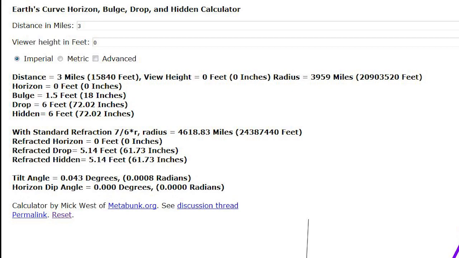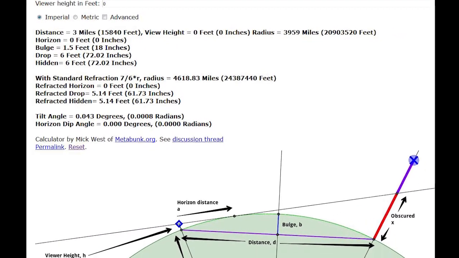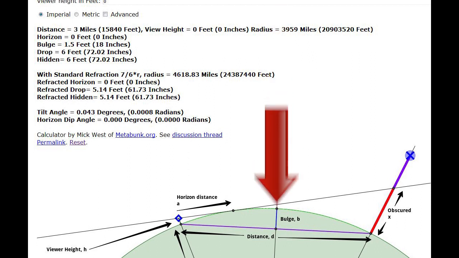There's a handy website that will calculate the distance to the horizon for any viewing height. The site is metabunk.org slash curve. So I went there, and this is the calculator that's there. But this is what's interesting to me. Let's look at this graphic right here on the bottom. They always got this thing in the middle between the observer and the target, and it's called the bulge. And they'll have you believe that everything you're looking at is on the other side of a big hump, a big bulge. You're always going to have to walk uphill first, and then walk downhill to get to wherever you're going.